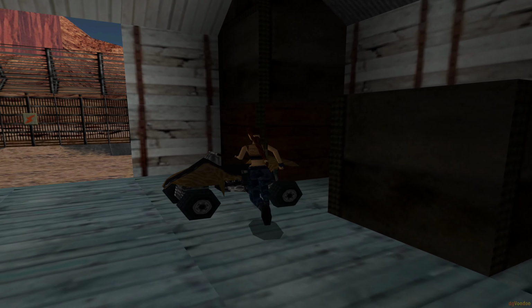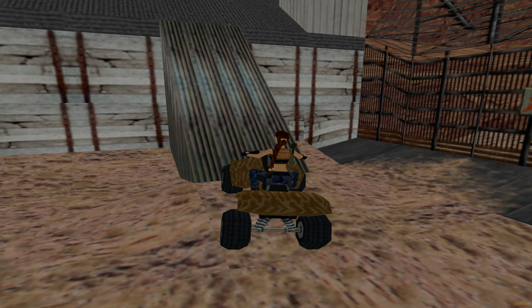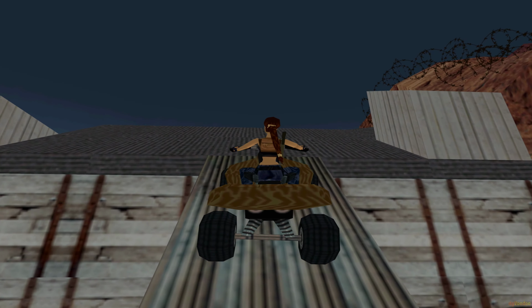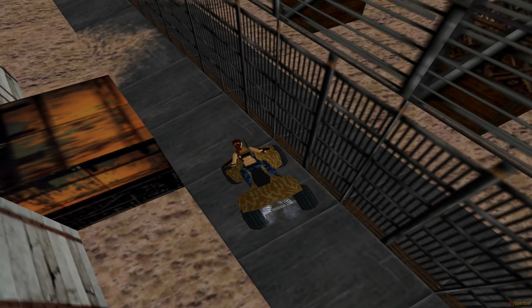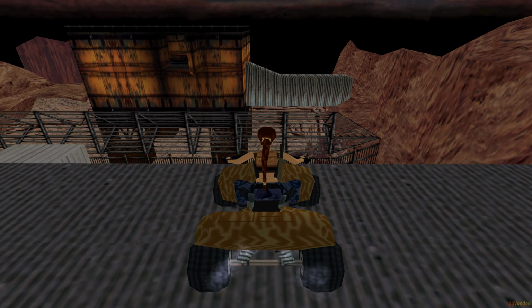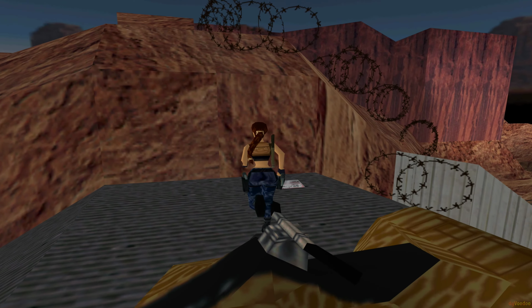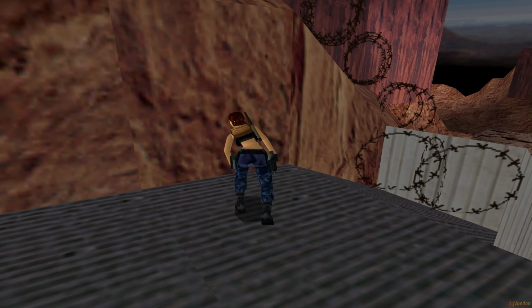Alright, more quad biking fun. Again, without a guide, not obvious where you're supposed to go. Let's go. Is he supposed to go up here? Brake, brake, brake! Oh, for the love of God. Brake, brake, stop! There's a key card up here as well. Look at the size of this key card, and why is it up here?